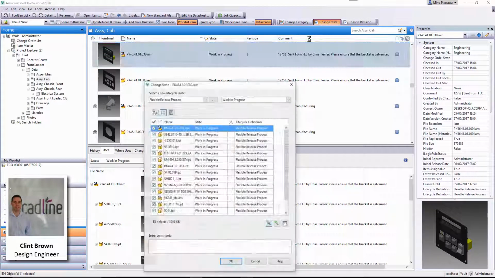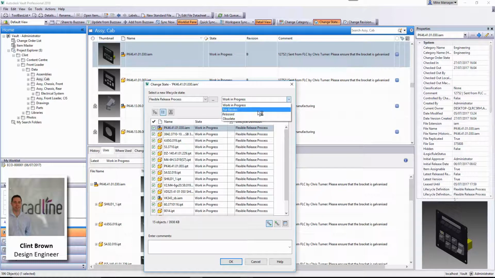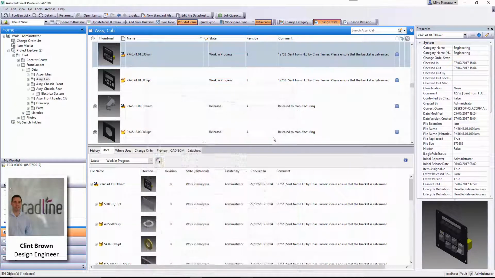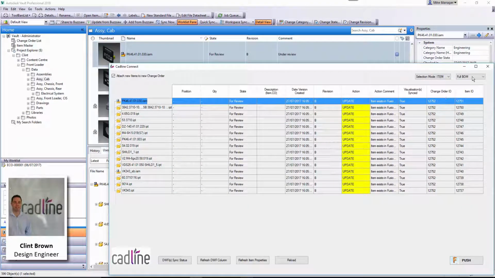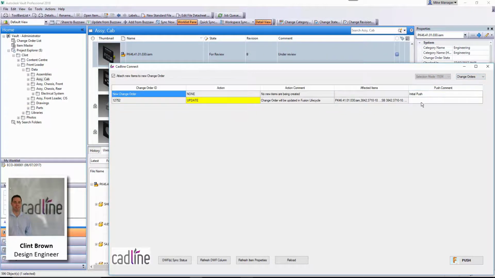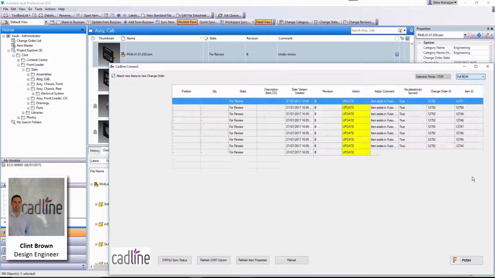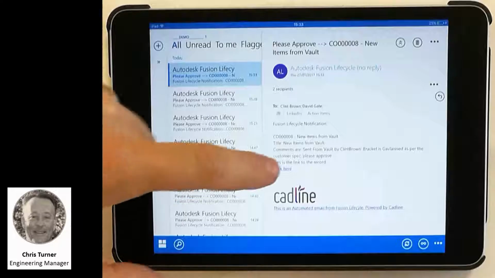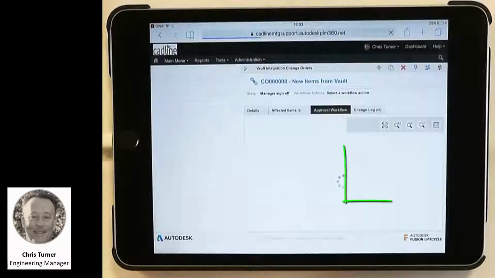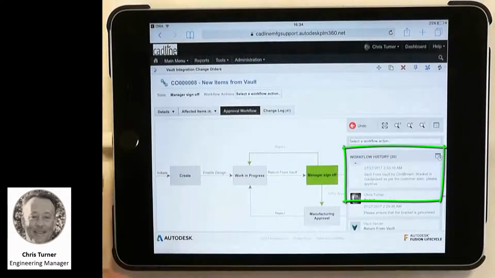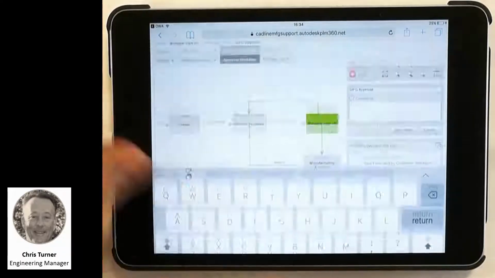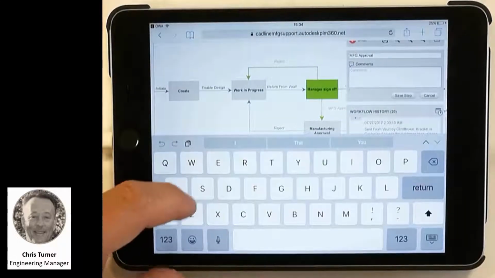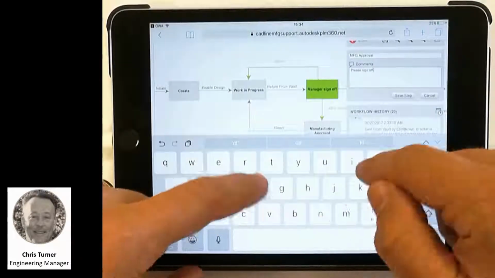Our intrepid designer understands that the finish is correct, so he replies and sends the design back, stating that the information supplied is correct and that he's happy that all of the specifications meet the customer requirements. This information is then pushed back, and a manager again receives an email and goes into the workflow, can see the user's latest comment, and in this instance can now approve this stage gate and send it through for the manufacturing manager to have a look at.